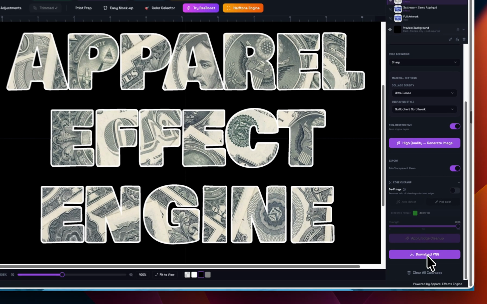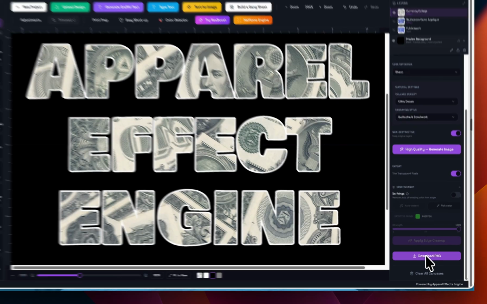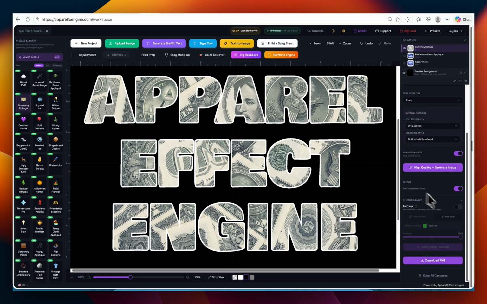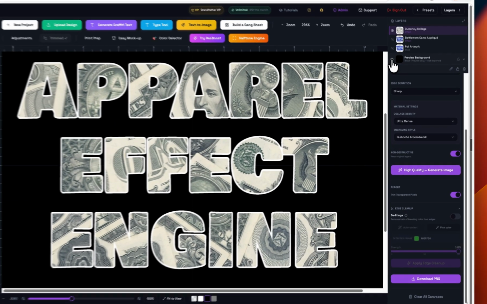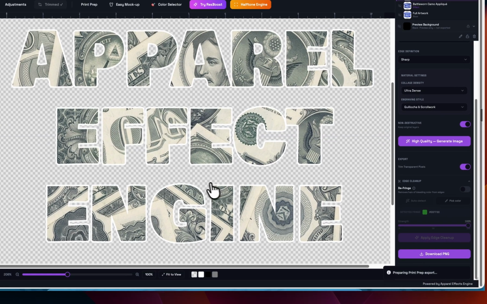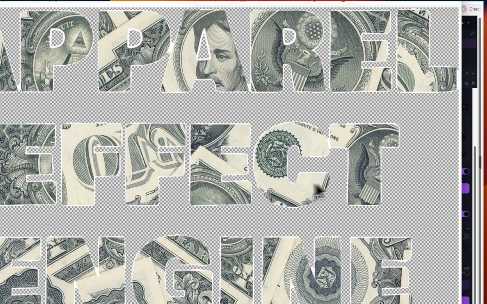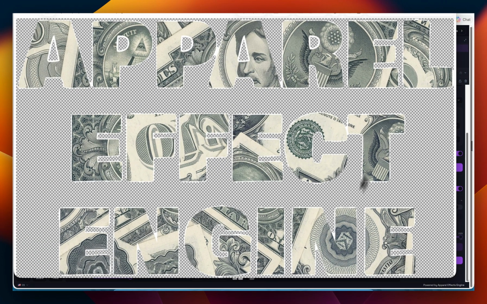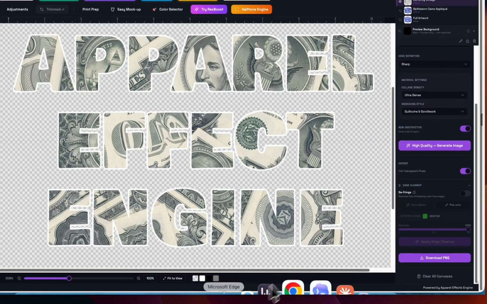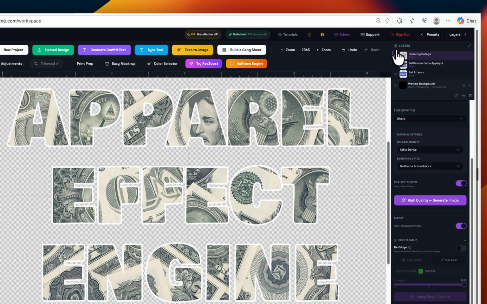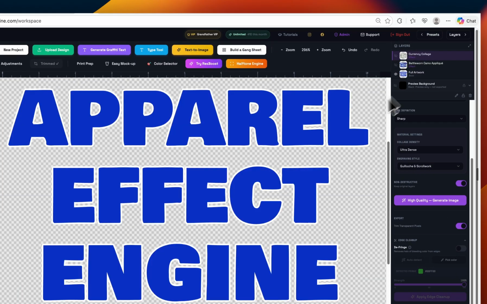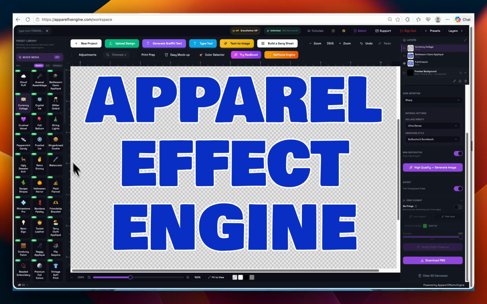Just come right down here, download that, and it's going to download onto your computer without the background. To be safe, you just turn off the background there and download that, and you can see it's preparing the print. And just like that, we have our print downloaded. And here's our download file right here. Clean, transparent image, ready for print. Let's jump back in. So we have that. And then there's a bunch of other presets here that we have going on.